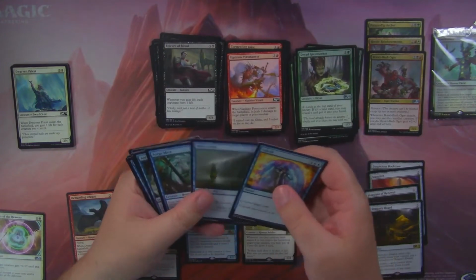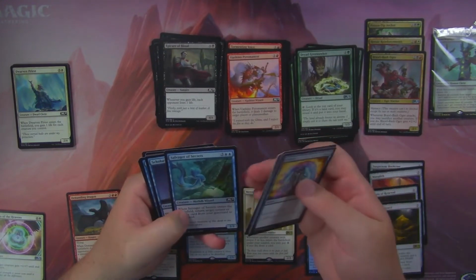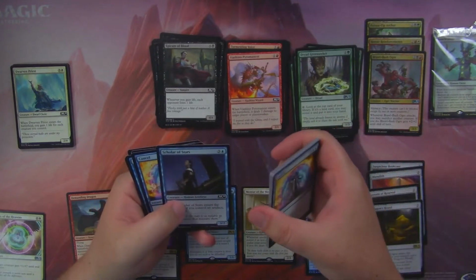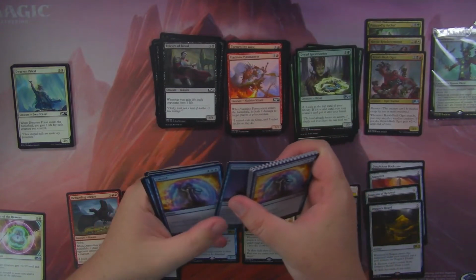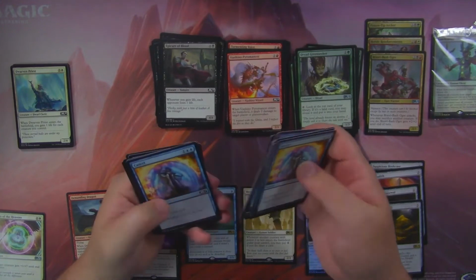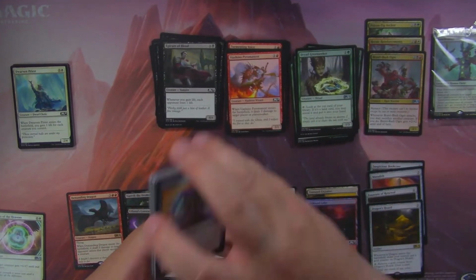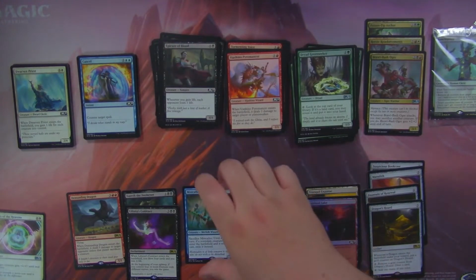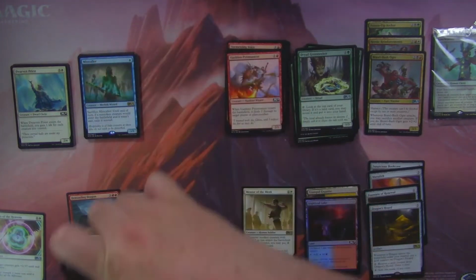But let's look at our creature count. One, it's a wall. Two, three is another wall. Four, which is a 2-2 for five. Does that put us at five? One, two, three, four, five. Yeah, five creatures in blue. So blue is definitely not something we're going to be looking to play, probably, unless we can find some heavy support for it.